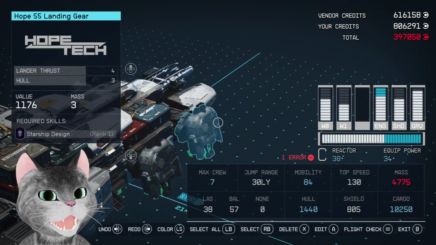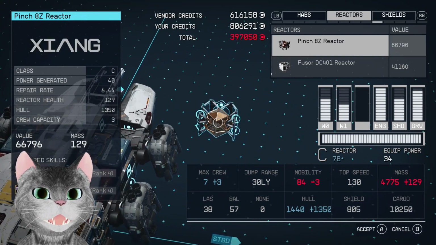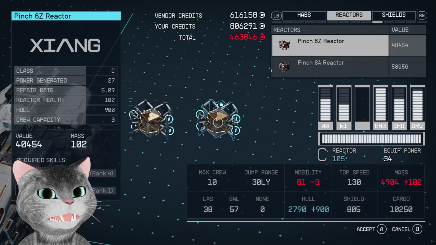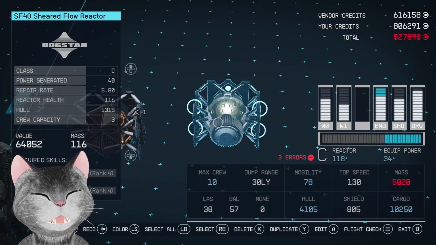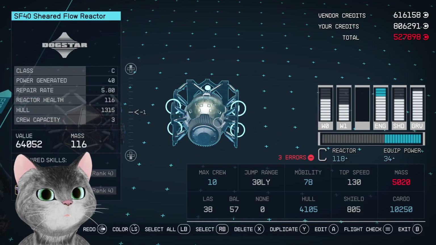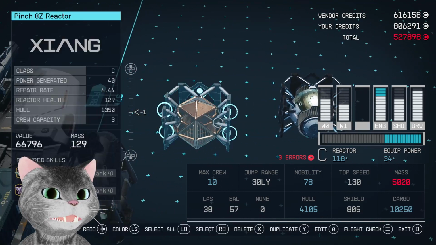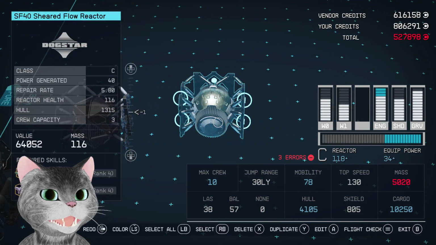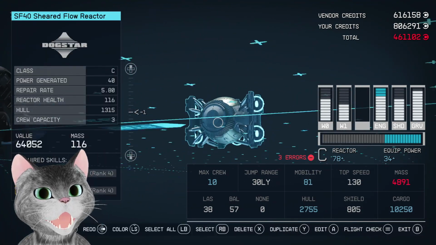Now, just for the sake of argument, let's say we max out that reactor. Where is it? So we have this one and we have this one. Those are both 40 for all intents and purposes. They're functionally the same. This one's heavier, this one's lighter. But for that heavy, you get more health. And does it say a faster repair rate? I never really have a problem with that. We're going to go with weight savings now.